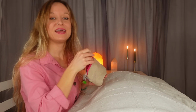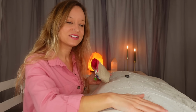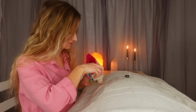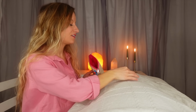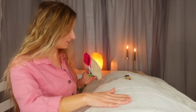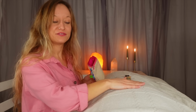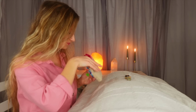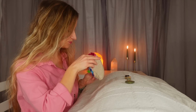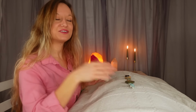So I'm going to put a hematite for the root, to make sure that you're nice and grounded. I have a mukite, I think it's called, for your sacral chakra. I have a pyrite for your solar plexus. I have a jade for your heart. An amazonite for your throat chakra.